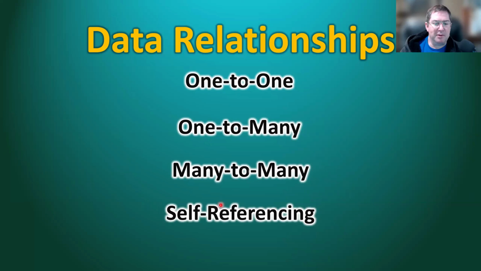And then there's a self-referencing relationship. And that means that we have a foreign key reference in a table that refers to a row in the same table. And these relationships between different tables are established through the use of keys. A primary key, which can be a single column or a combination of columns, we've covered in a previous video, is utilized to uniquely identify the row within the table. And that ensures that every record is distinct and retrievable. And the foreign key will reference that primary key, and it's considered a constraint.